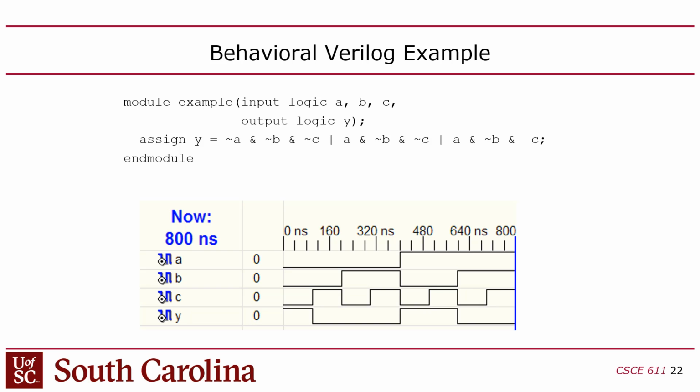Okay, so then the way you read this is you have to think of it like putting a vertical slice, and that represents a moment in time. So if I put a vertical slice here, then at this moment in time, I've got 0, 0, 0 as my input and 1 as my output, right? And if I slice it here, I've got 0, 0, 1 as my input and 0 as my output. Make sense? So for that reason, you can take a cursor and drag a vertical cursor across this waveform. And as you do that, you see these values here?